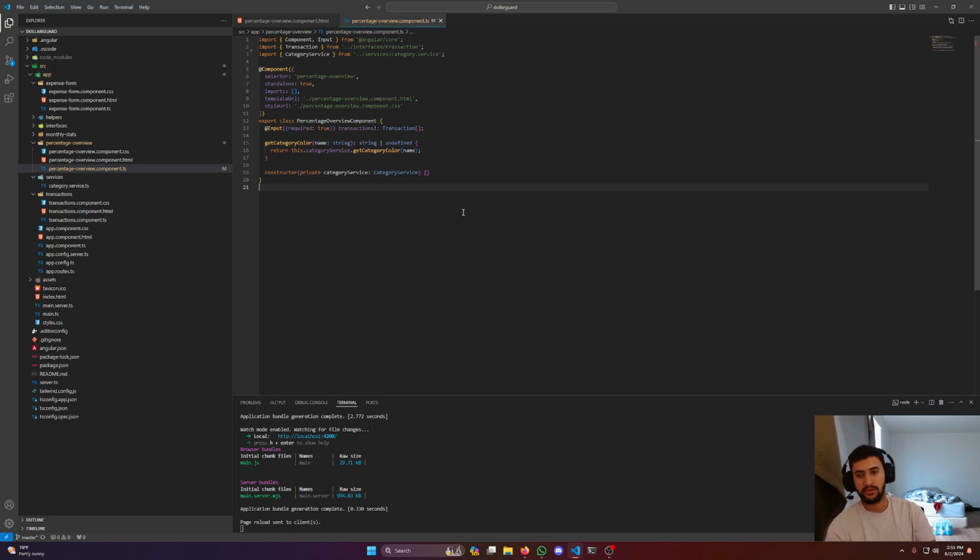How do I want to do this? Because we could loop through every transaction. But then how am I going to tie it back to a category?